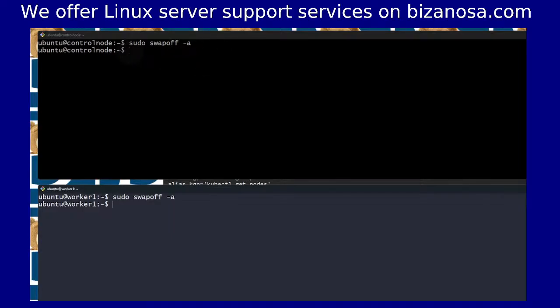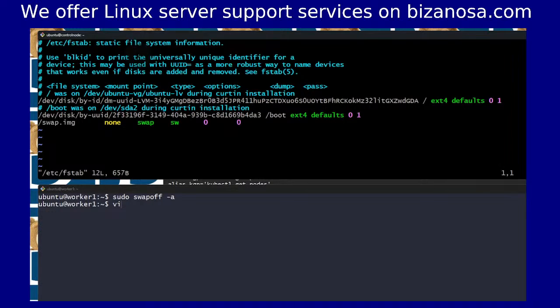And to do that, you just edit the fstab file. So vi, and of course to do this, you're going to need sudo. So sudo vi /etc/fstab. This is a file that initializes all your storage devices. As usual, I'm just going to do Shift G to go to the end of the file, and then go into insert mode by pressing I. And then I'm going to comment out the last line. And then I will escape and do Shift ZZ.